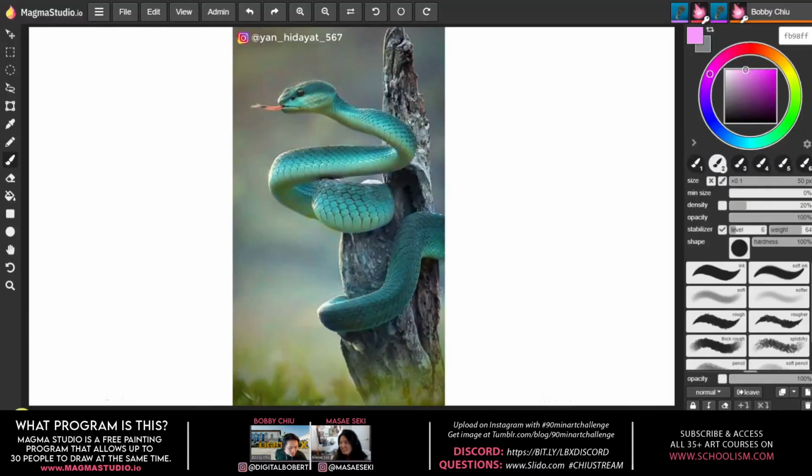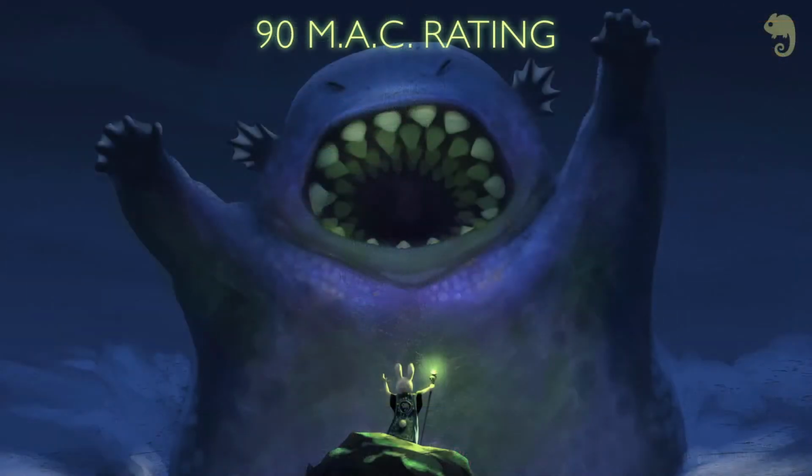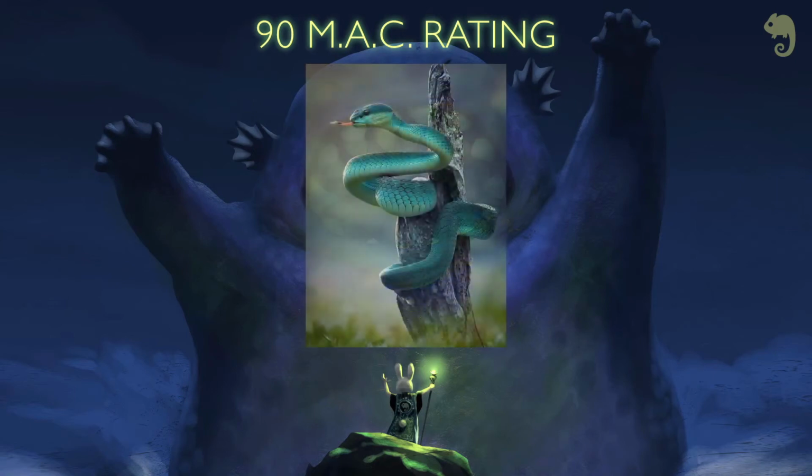We're about to do our 90-minute art challenge, and you can go ahead and start as well. This is going to be a tough one. I would love to see what our sorcerer bunny wizard says about this challenge here. Well, let's see. No nose, arms, ears, legs. Seems pretty simple to me.